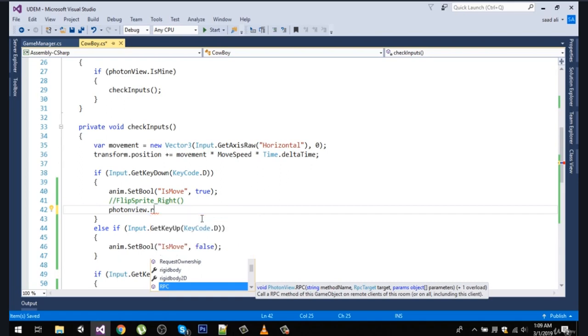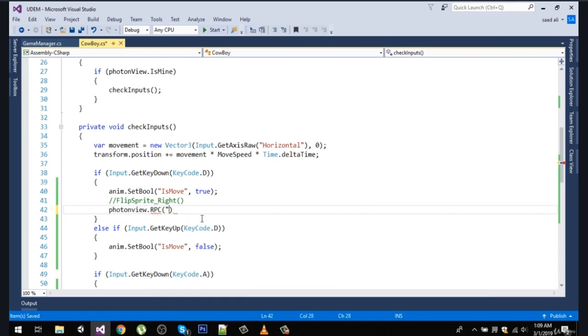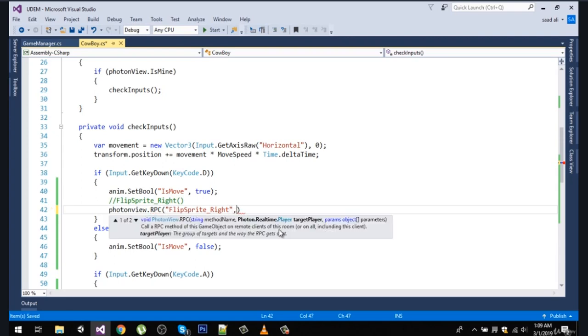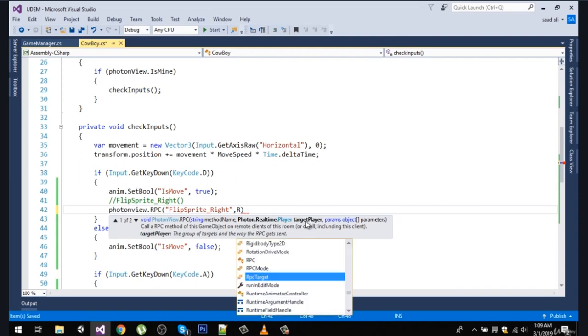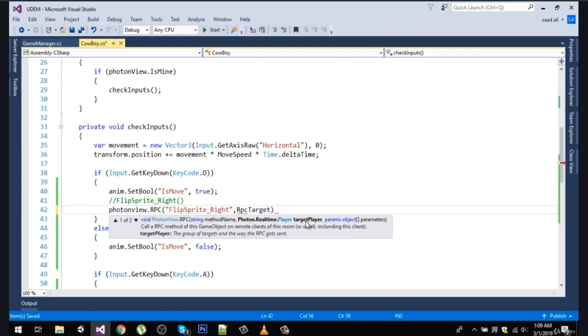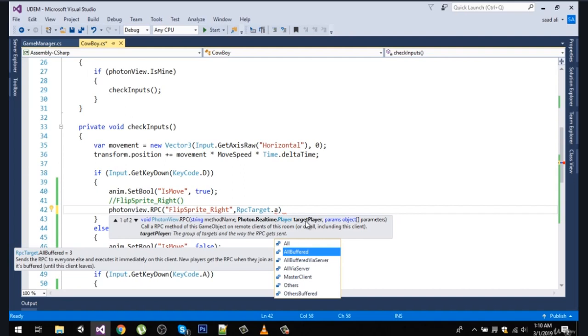The first one is the method name. In the method name we are going to call FlipSpriteRight. The next is going to be the target. I'm going to say RpcTarget.AllBuffered.